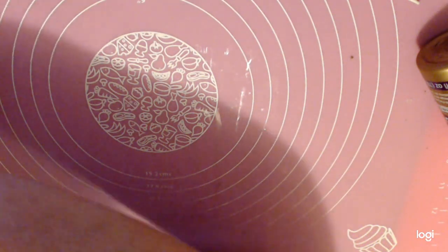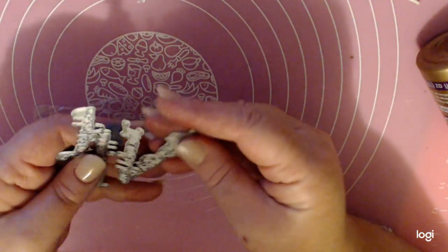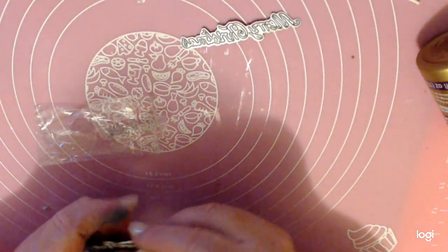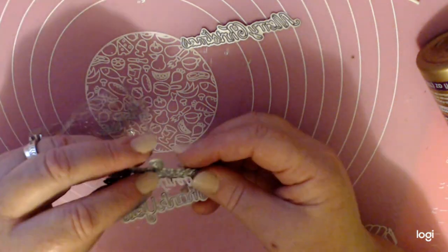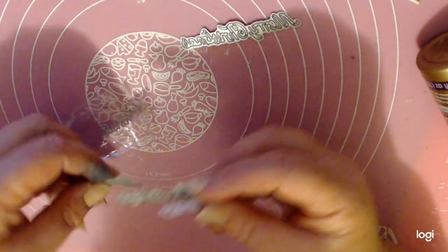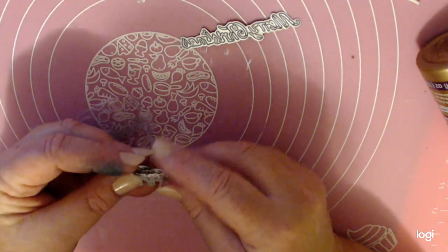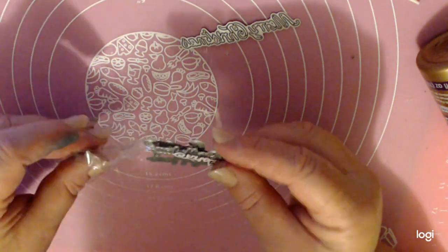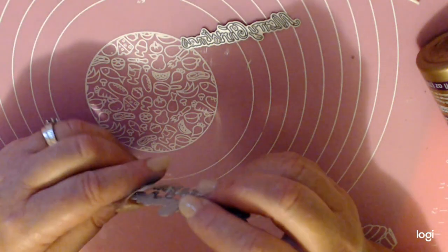Now we're going to next prepare our Merry Christmas. Pick out our word. I think it's in here. Yep, there it is. And these are dies I purchased off of Ali about 4 years ago, and they came in a set of 4. I think they may still be available. I can't be too sure about that. Okay, so let's get that done.